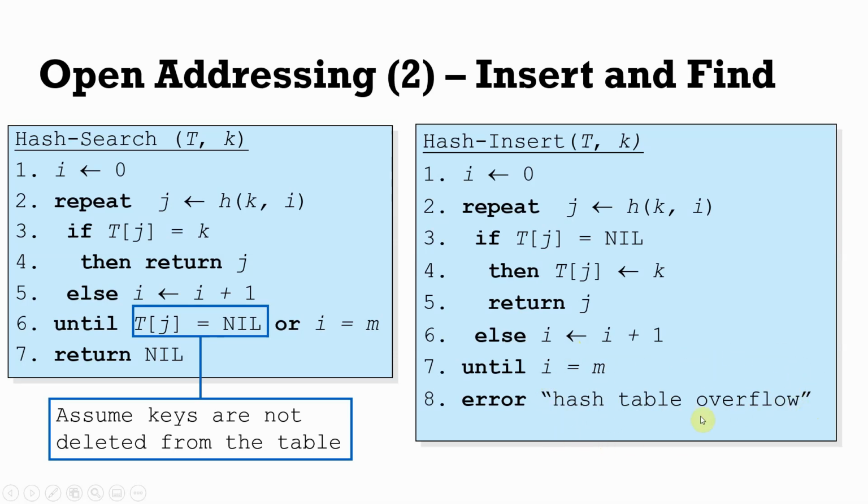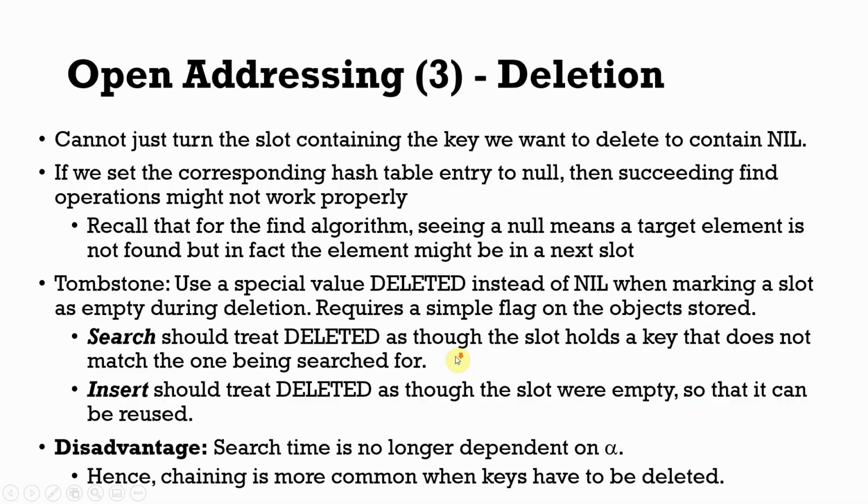Another strategy would be to resize the table, which is called rehashing. So if an insertion failed because our table is full, you have two options: either say that I can't do that and throw an exception or an error, or you can rehash. It means duplicating, or increasing, the size of your table. And that process is not that easy. You remember I mentioned the table size should be prime, so there is more to it than what I just said. We'll talk about rehashing at the end of this presentation.